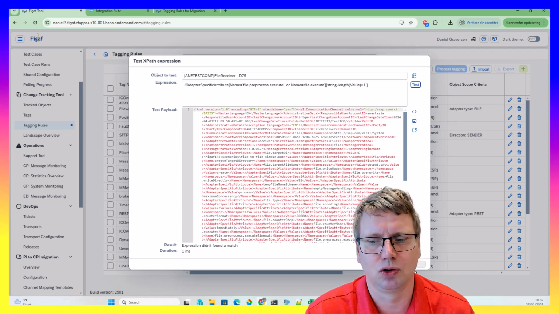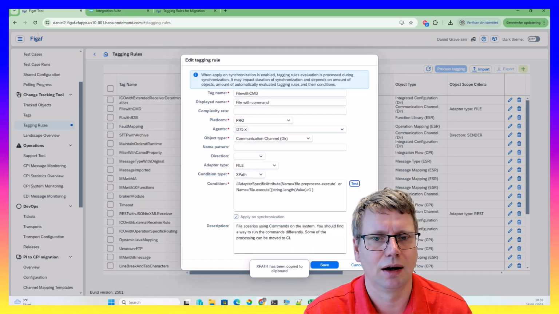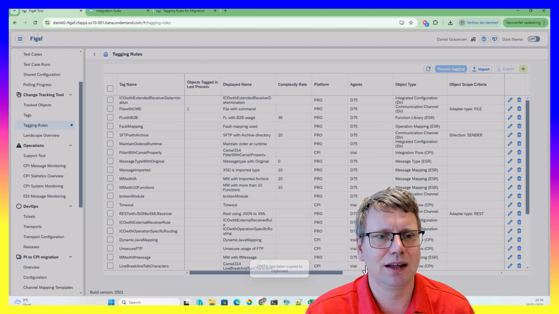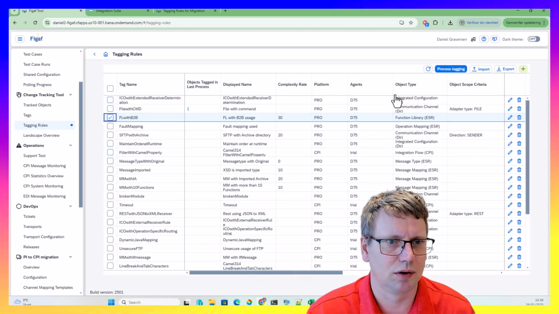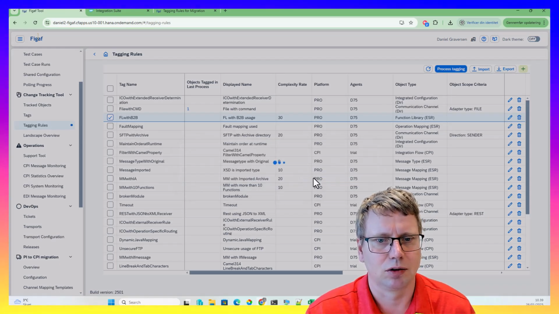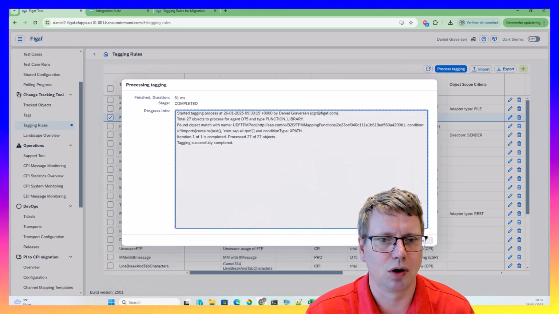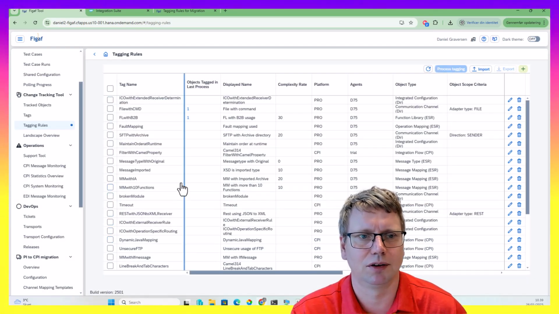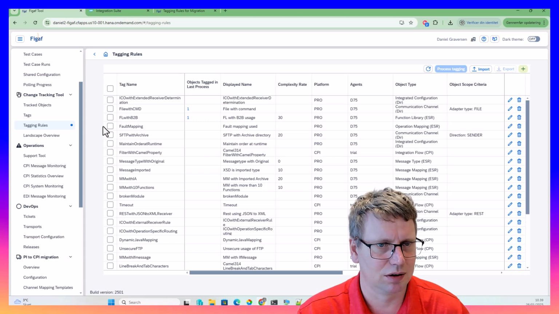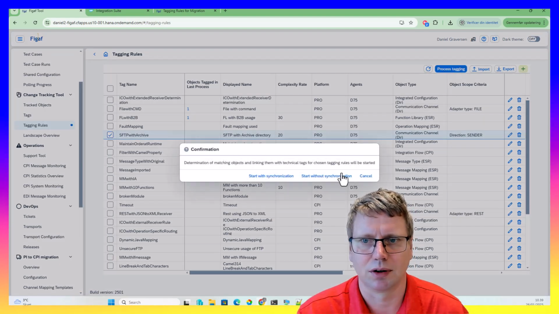Then these two should be considered a problem. This is what we have done with all these different scenarios, such as function line processing. Obviously you should go through all of them and process them, but it will take a little while for it to find all the relevant SFTP with archive. We'll take that one also.